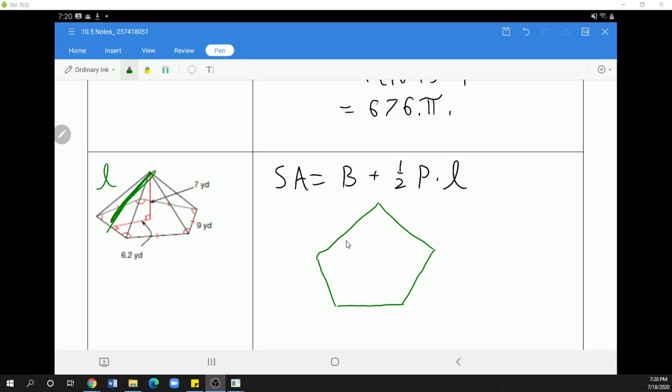So the trick for ones like these is to turn the pentagon into 5 triangles. Again, in theory, all these triangles should be the same, but I messed that up a little bit. All these triangles should have the exact same area, and now you have all the tools to figure out the area of each one. And then from there you can multiply it by the number of triangles there are. So calculate L using the Pythagorean theorem, and calculate B by cutting the base up into triangles.